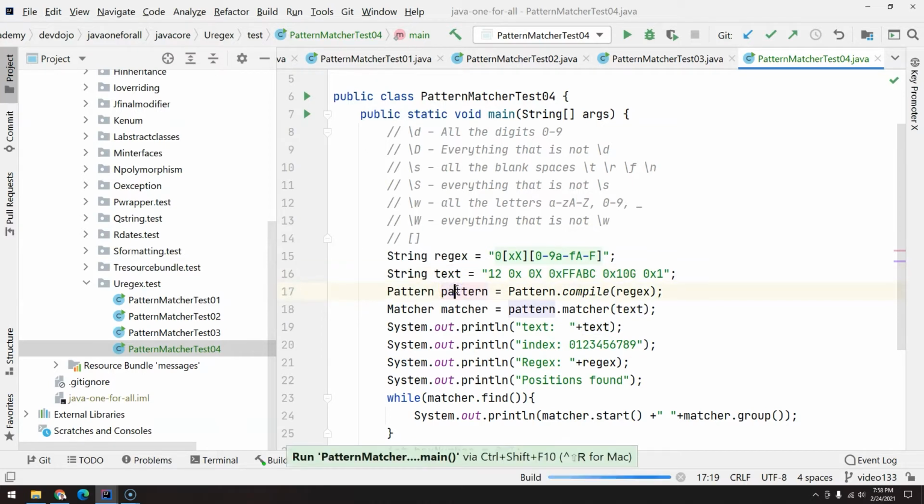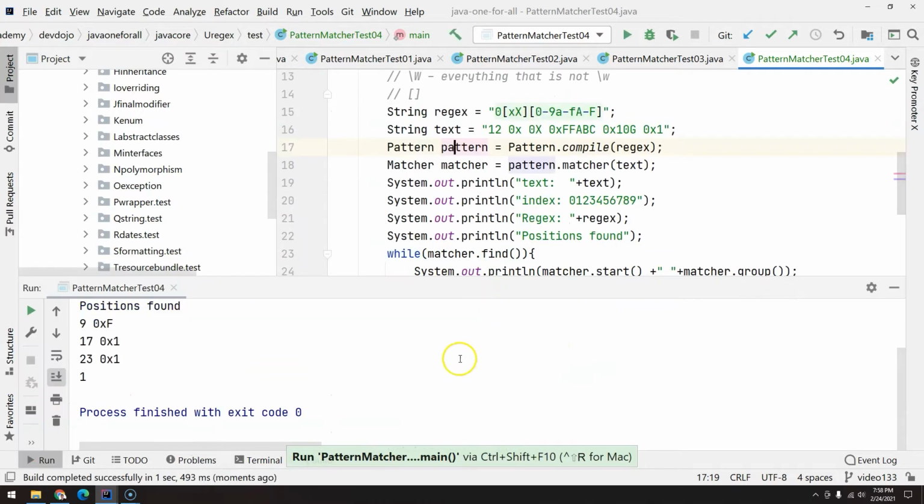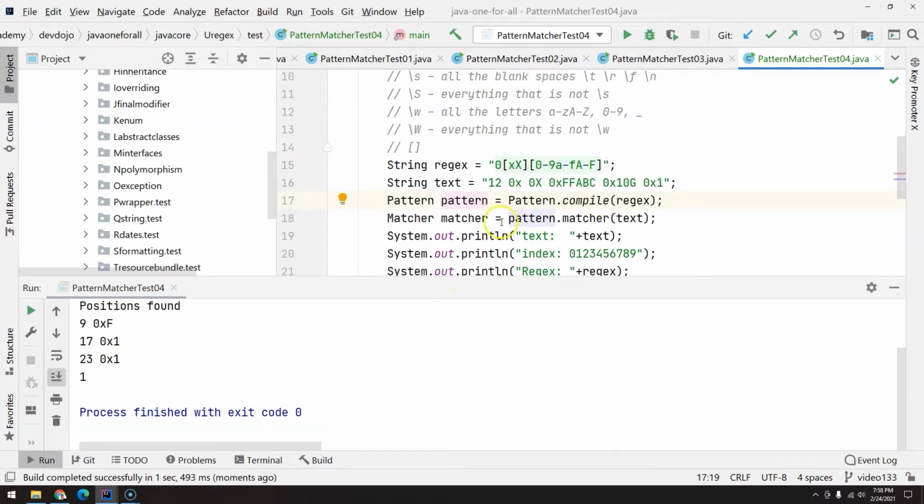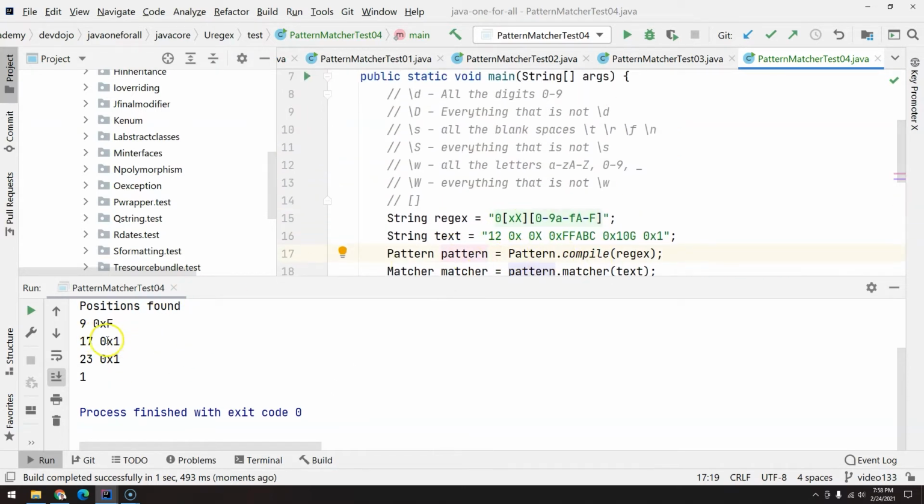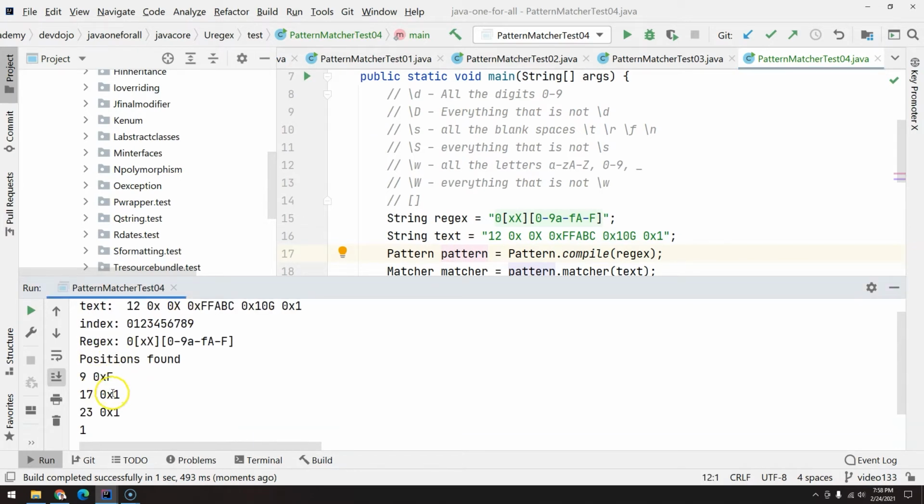Okay, so just a quick recap. We have here the exercise not working yet. As you can see, we have some values, but these values that we have are not representing what we are looking for. So basically, if we execute this program correctly, what should we return? We should return this and this one only. This one is not valid because G is not a hexadecimal value.